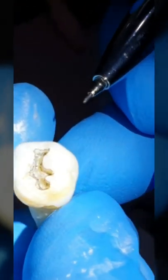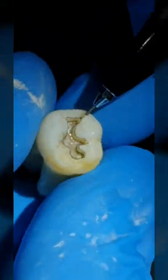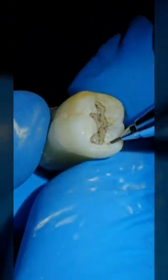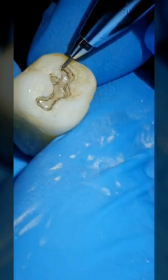Alright, so here we have an example of a class 1 inlay. What I want you to realize is from the lingual, the preparations have to be normally straight with the dip intercuspal right down the middle of the tooth towards the lingual. The dovetails, this is the straight part of the dovetail, and the part that extends out is called the dovetail right here.